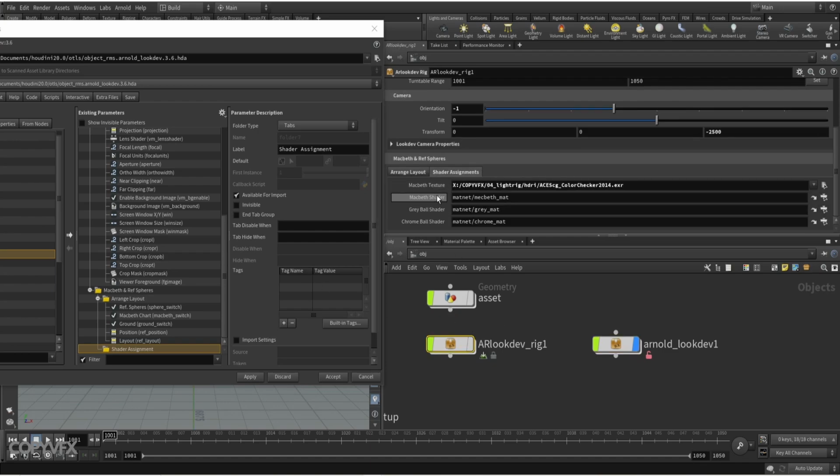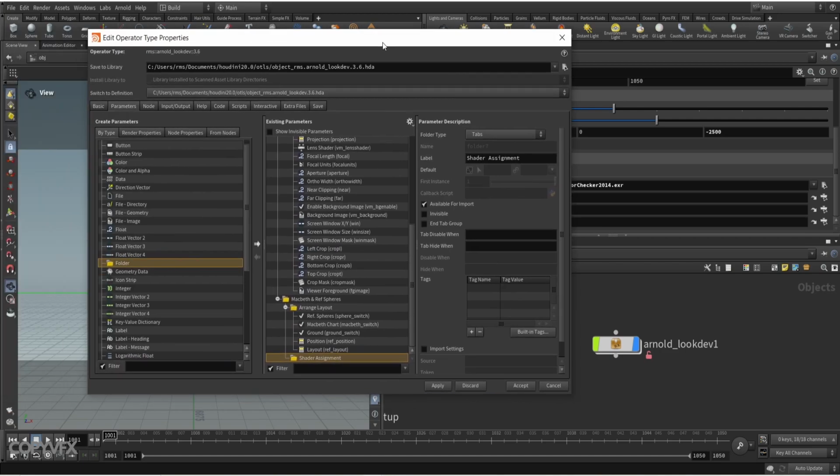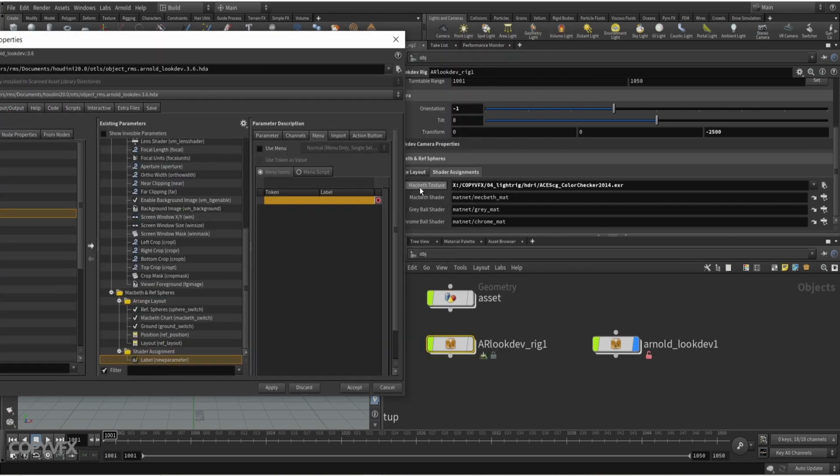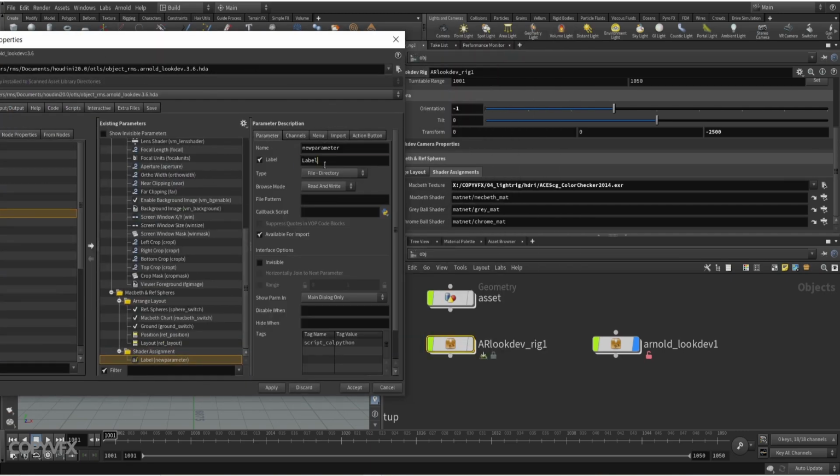There are two different types of parameters in this. One is which is sourcing the file from outside of Houdini, and the second one is working inside of Houdini itself. So to take the first one, we will be using a file directory. Label is Macbeth texture.